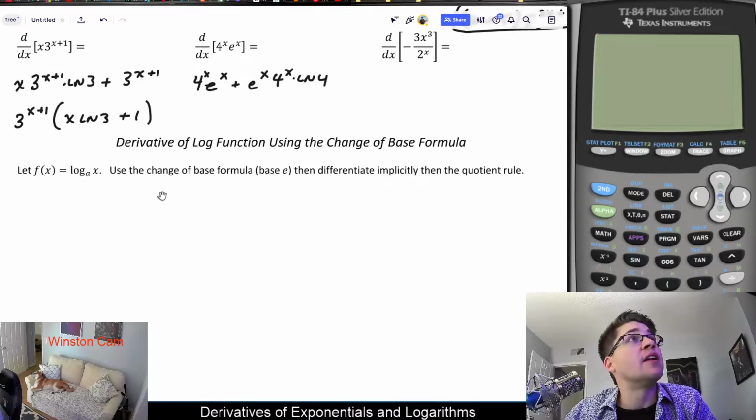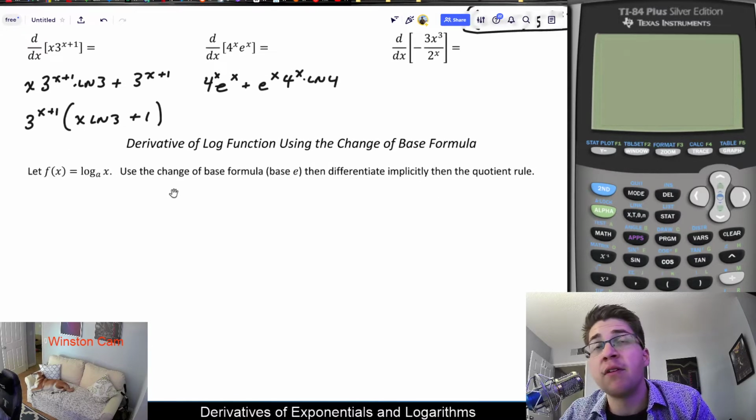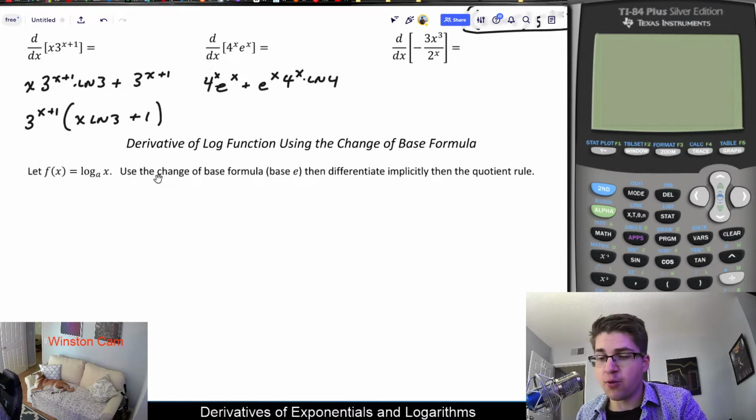In this video, I wanted to examine the general derivative of a logarithm, because we already know that the derivative of the natural log is 1 over x, which we did implicitly. And I wanted to show you how we could solve the derivative of any base instead. What we could do is use the change of base formula, which is what I like to call log law number 4. Let's recap that real quick.